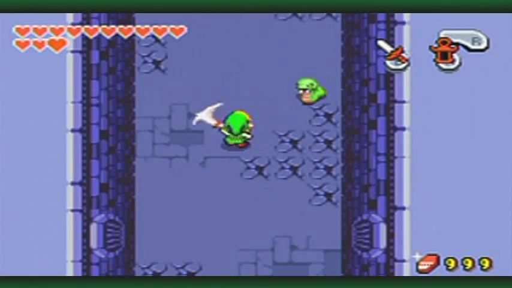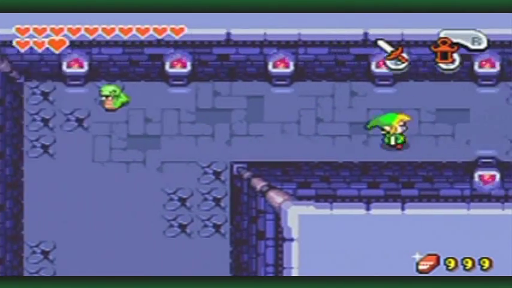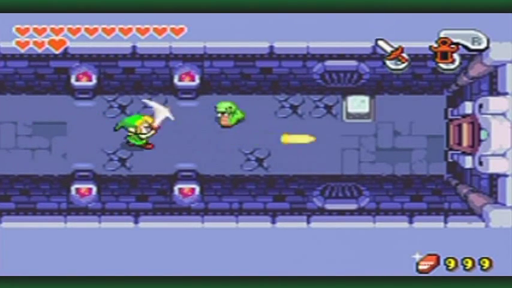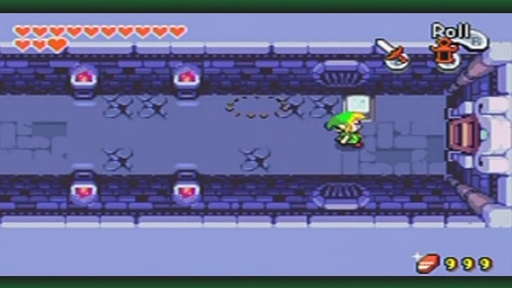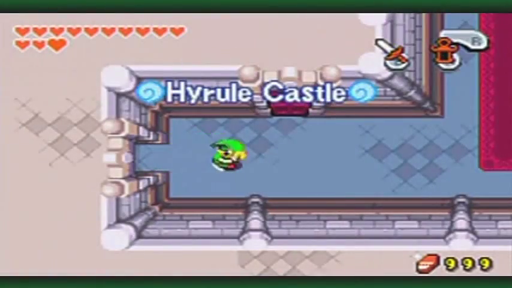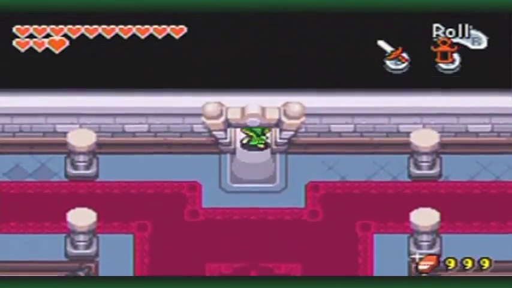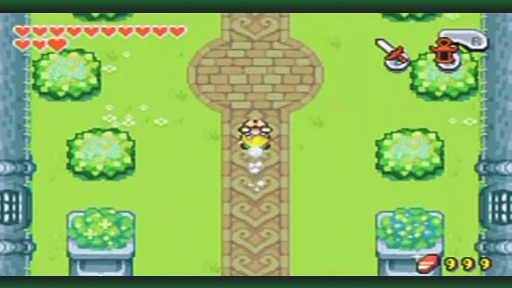Yep, Link to the Past music. Well, a slight remix of it, but Link to the Past music nonetheless. It's kind of a reference to the castle sewers in that game. And now, pressing the switch will open this door. You might have recalled that this door was closed earlier. And now, coming to the Elemental Sanctuary.